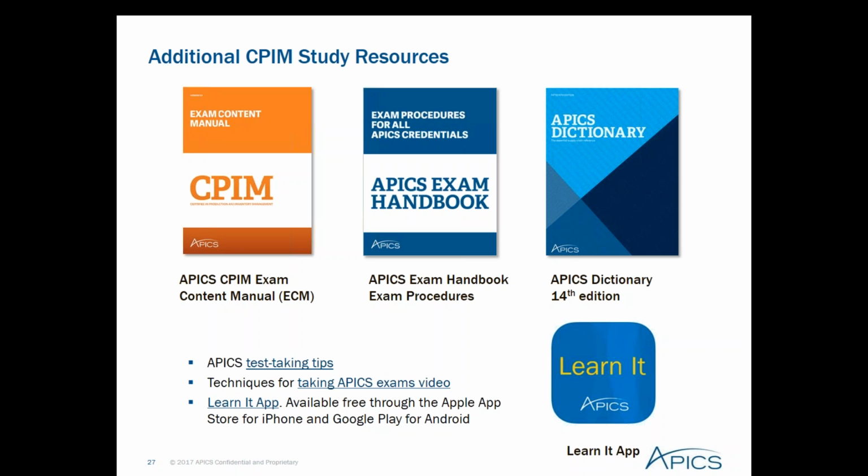But actually, for those who are APICS members, we have some new benefits rolling out at the end of August. We haven't really announced it yet. You all are the first to hear about this. I don't even think our panelists know about this yet. But I'm really excited to announce that we have some new member benefits and we'll actually be providing the electronic ECM to those members. So that's just another reason to become an APICS member.